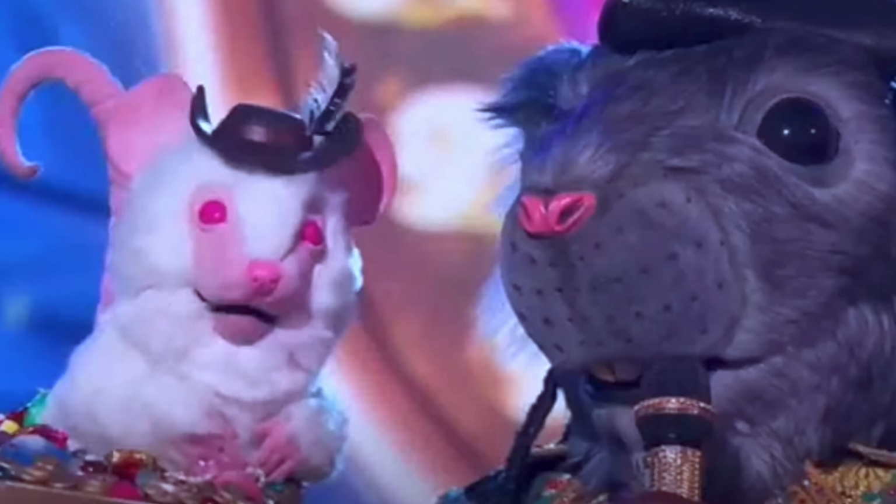This is obviously a very close-up image of the Cougar, definitely pointing out that it is a Cougar. And then we saw a snowflake, which we've seen before, and I feel like that's probably going to be called like Snow Queen or something like that, because if you look, it's got a big crown on top of it. But let's back up and talk about the 4 other costumes we haven't seen before. Starting off with the rat and a puppet.